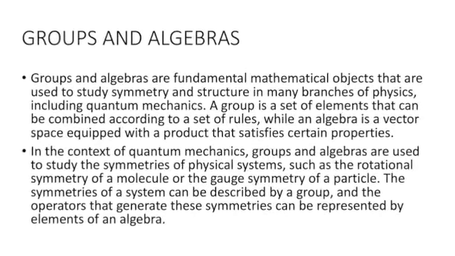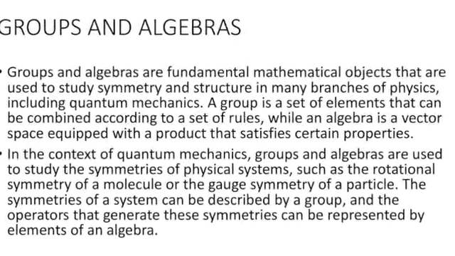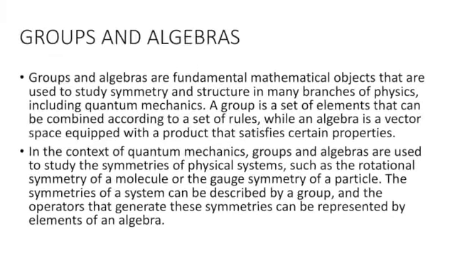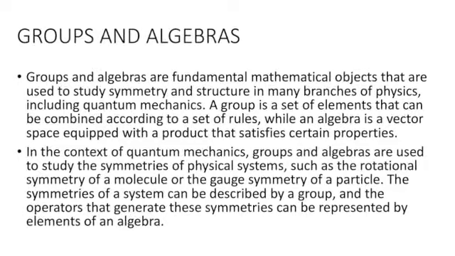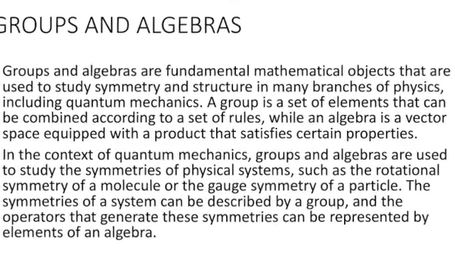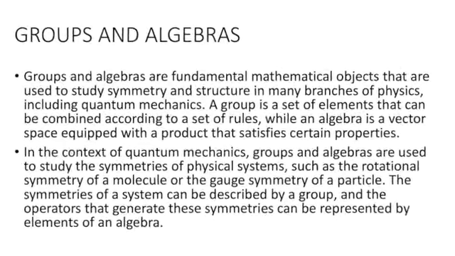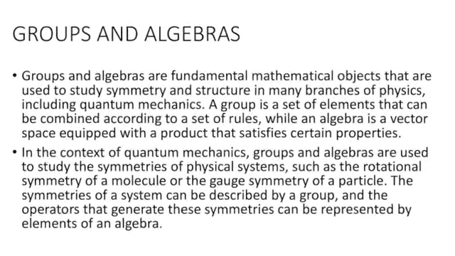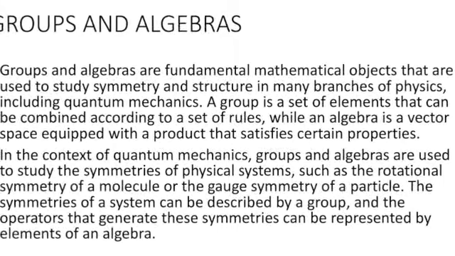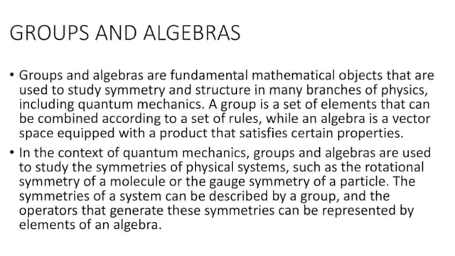A group action is a way of associating a group with a set of objects. The action of a group on a set can be used to define the concept of an orbit and a stabilizer. The orbit of an object under a group action is the set of all objects that can be obtained by applying the group elements to the original object. A stabilizer of an object is the set of group elements that leave the object invariant.